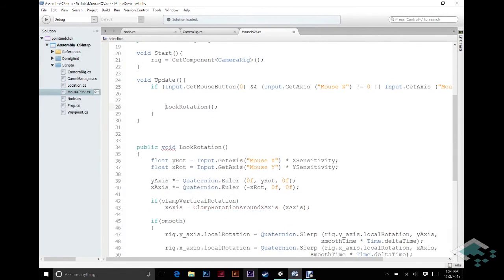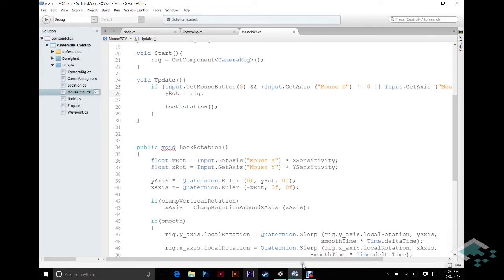Now there's one other thing we do need to do when we do this, which is that what this program does is it takes our current rotation and then modifies it. So we need to make sure we're setting that current rotation when we start to rotate, especially because if we're moving from node to node, that might have changed from the last time we've done this, and we don't want to have some weird jerking of the camera. So in order to do that, we're just going to quickly say y rotation equals rig.y-axis.